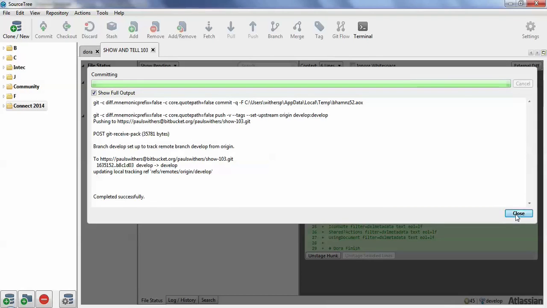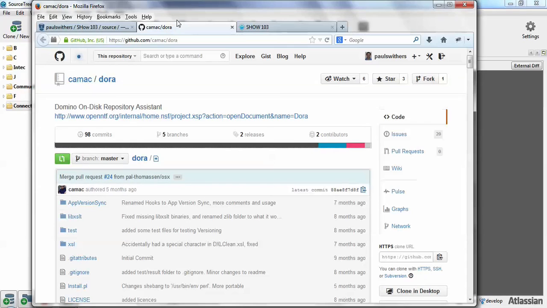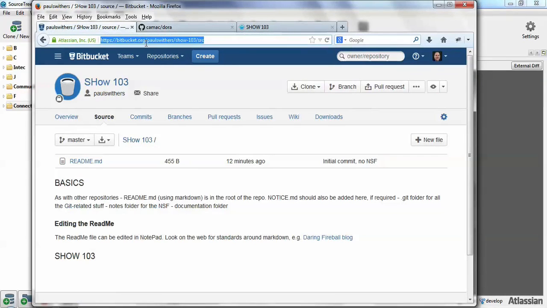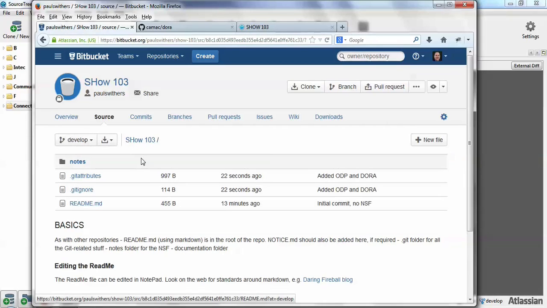And let's push them up. So let's push them up to the develop branch. So if I come across here and look at the source, then on the master branch it's still just got that readme. If I switch to the develop branch, it's got everything.